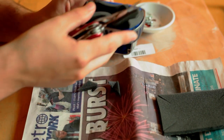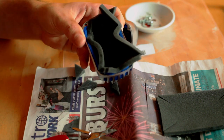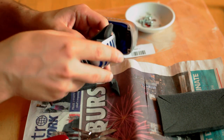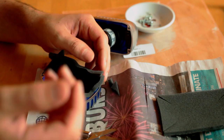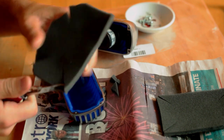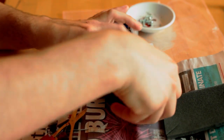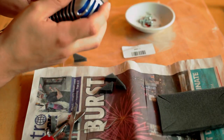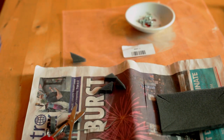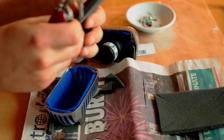So this foam I'm using is about twice as thick as the original. I really wish that Shure had made it at this thickness because I do want that protection from plosives. But this is just a test, so who knows? Maybe I'll take it out, but I'm trying it out. Believe it or not, it closes pretty well. So I'm gonna trim it just a little bit more because it's just a slightly too snug fit.